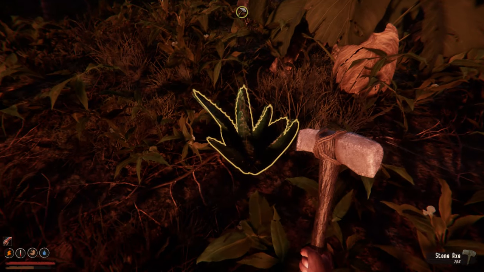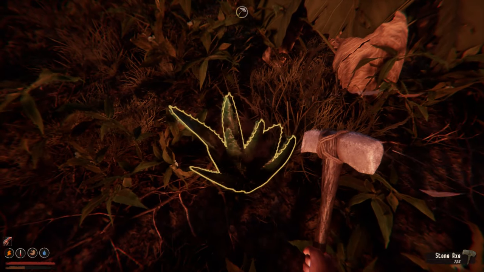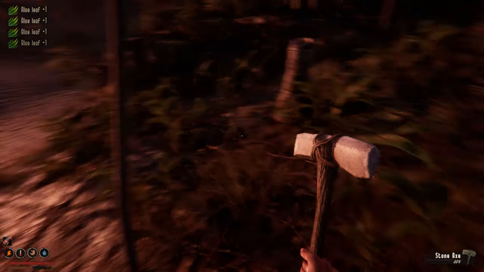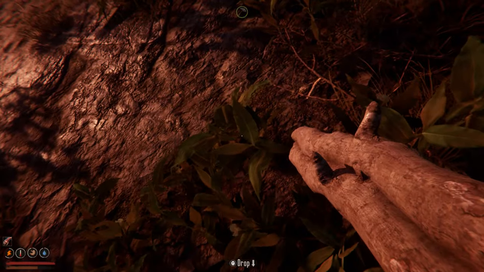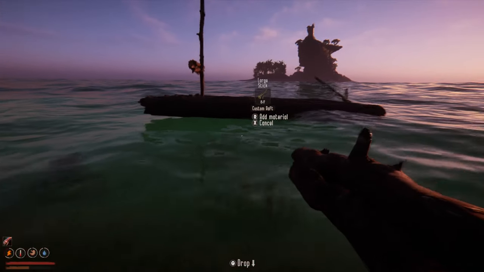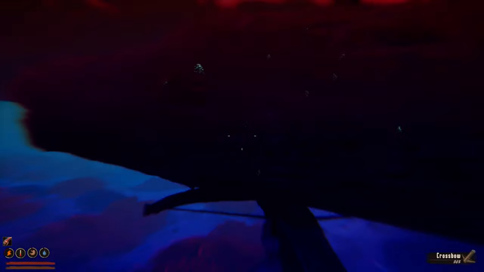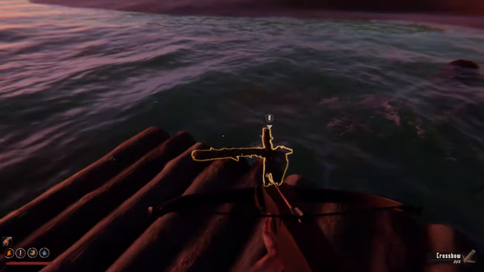Hey, there's aloe here. Damn, it takes a lot to get the aloe. That feels like too much, though. Feels like too many hits. Yeah, I mean, come on. Why does it take like 3 hits for the tree and for the aloe? Okay, that looks good.